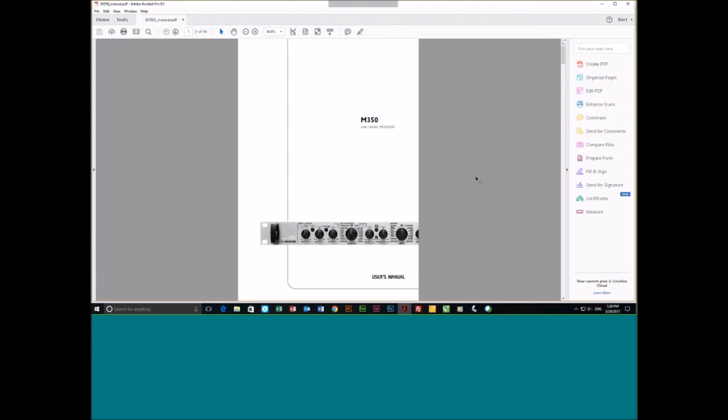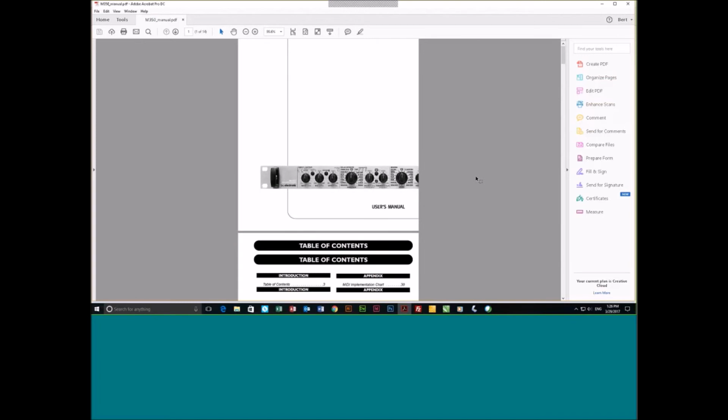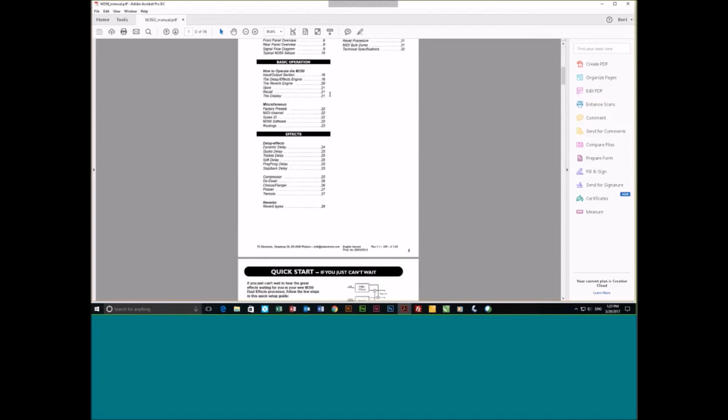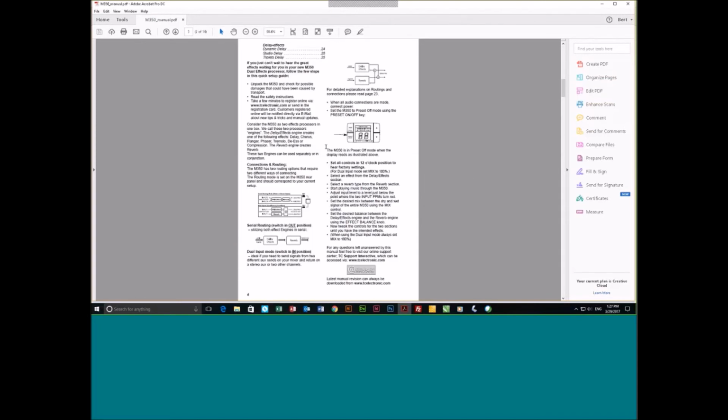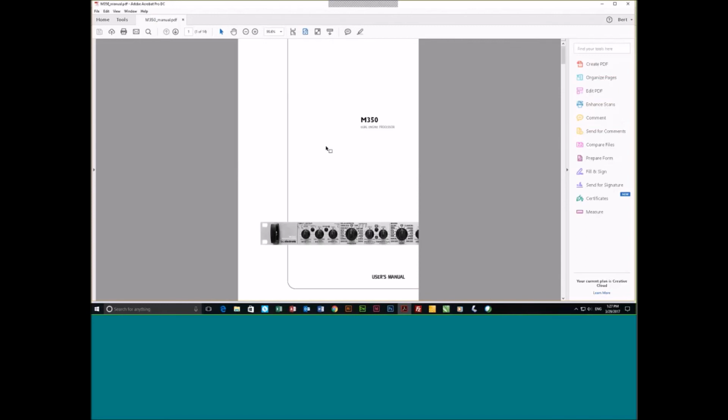DC as people are using it, is the fact that if you've got a document and you want to send it out for comments, and this is just a fairly straightforward, simple, I think it's 14 pages of a manual. So if I wanted to send this out and say, well, what do you think of this manual? Is this something you can use? There's now a new feature called Send for Comments.